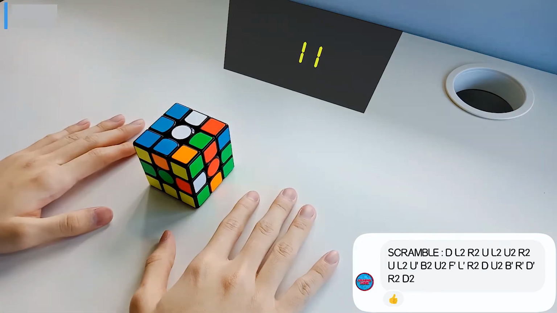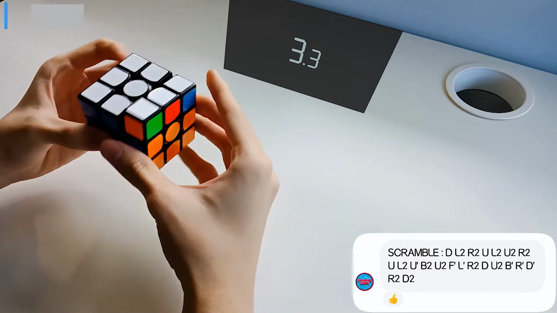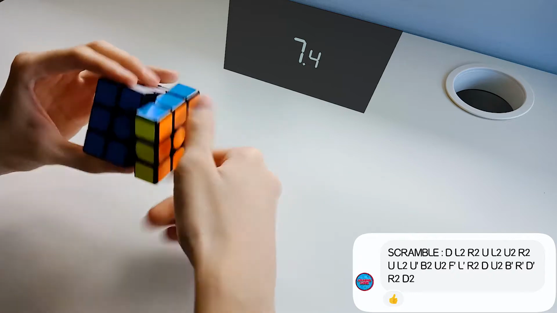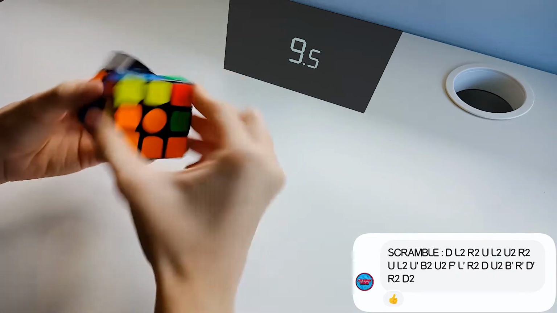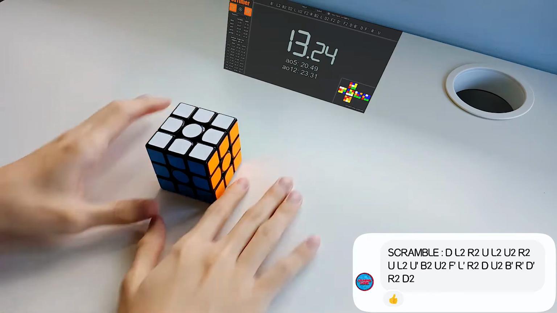Special thanks to AmazingCuber for sending this over. This is a yellow cross scramble. Actually, it's quite tricky to say: it gives a full X-cross with one pair of F2L, and it comes with two easy swaps for green and red as well. So great job to AmazingCuber and thank you for sending this over.